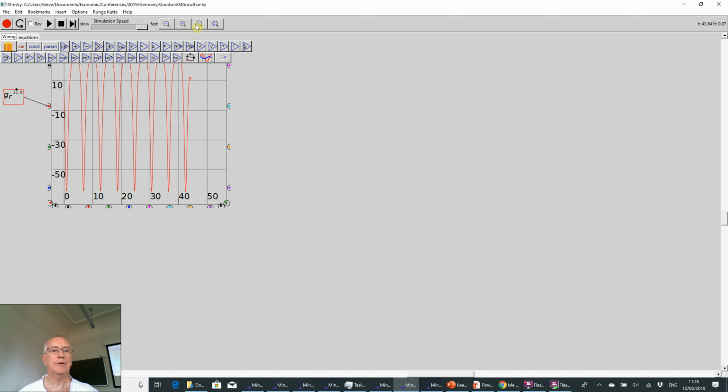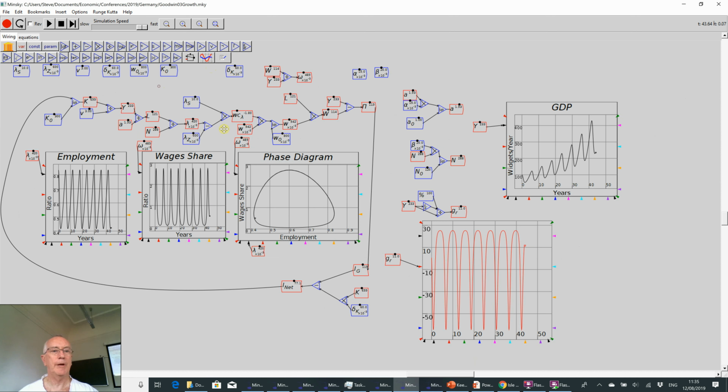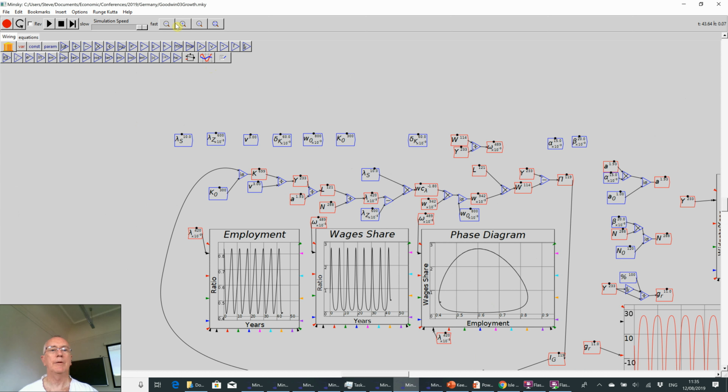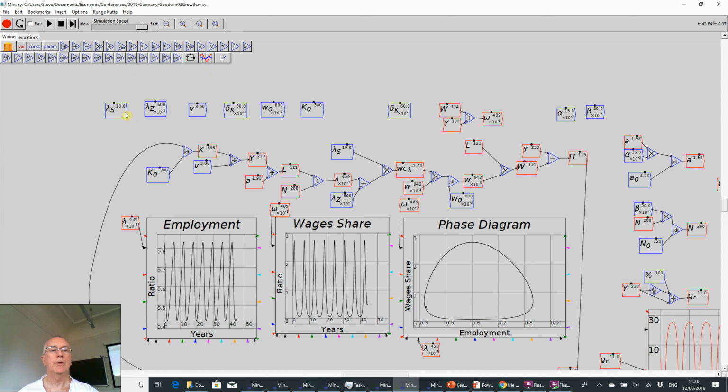These things are still being fixed up in Minsky, but we're trying to make it easier to copy between models at the moment. So what I'd like to do is grab the definitions here that I want to make a copy of. So I need those four, and I need alpha and beta. But this is more complicated than it needs to be. We're fixing it up shortly.